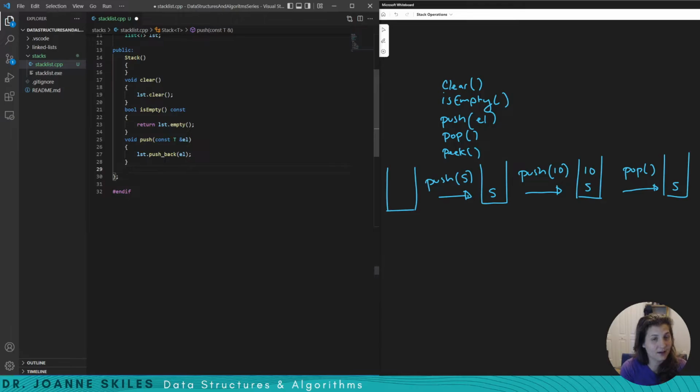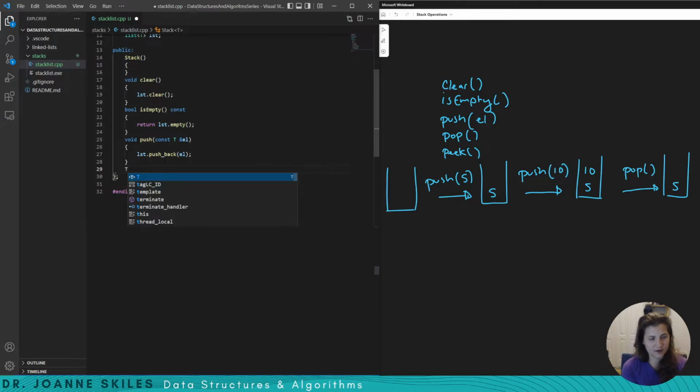Our next is pop. Pop is going to return the element that is at the top of our stack. In this case, the top of our stack is the last element in our list. So we're going to have to remove the last element from our list and also return the data with it.